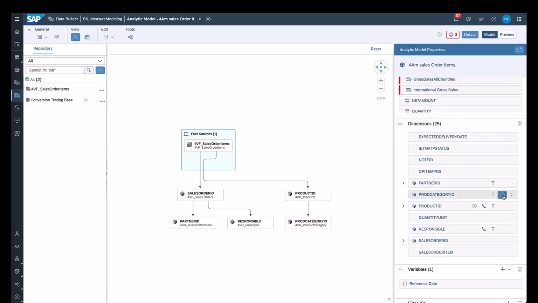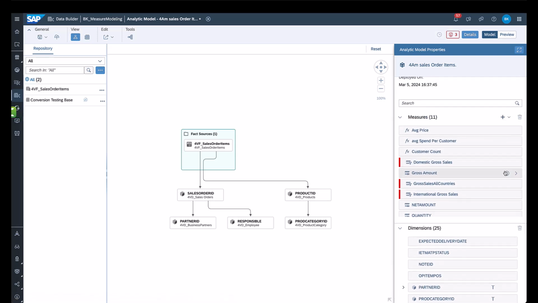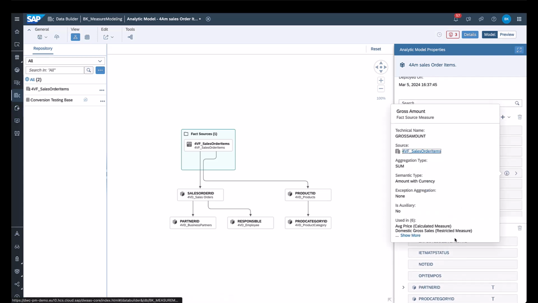There's also additional and enhanced pop-ups available. So you can click on the details pop-up here, or if we look in the measures, we can get even more information. Here we see there's now a dynamic label that will either show the business name or technical name depending on the user's settings. I have it now set to show the business name.